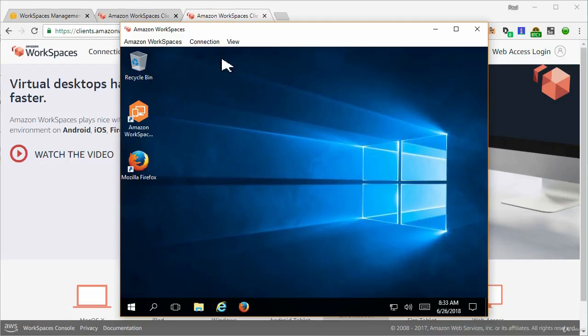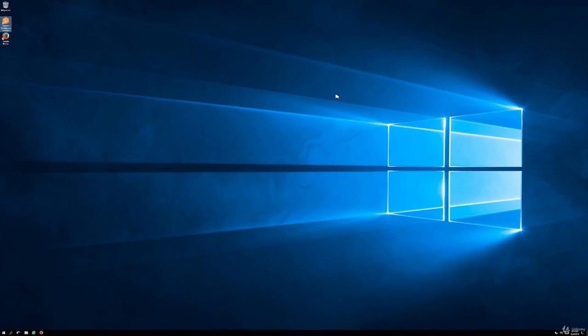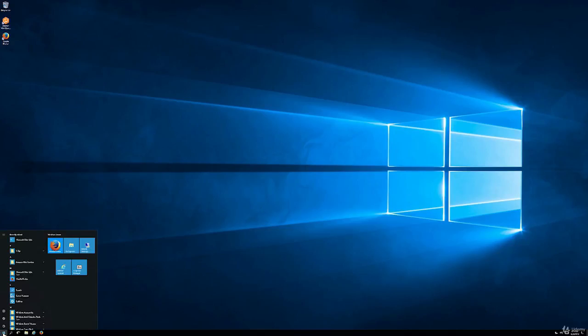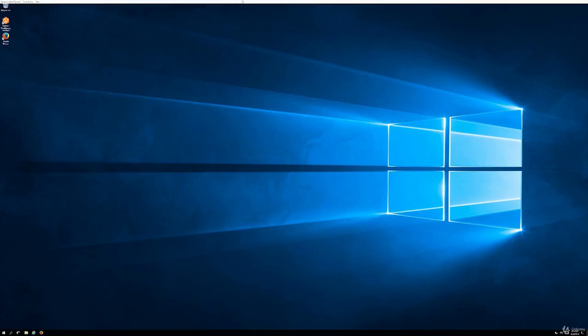So if we go to here and we go to View and we go Show Full Screen, we're going to have something that is identical to a native desktop environment. So I'll just do that now. And there we go. We've got a full-blown Windows desktop. There is nothing to distinguish that from anything else. So we've got all our applications that will be part of that workspace down here. And if we want to get out of that, we just put the mouse to the top of the screen here, and a little drop down will come. We just go back to View and Exit Full Screen.